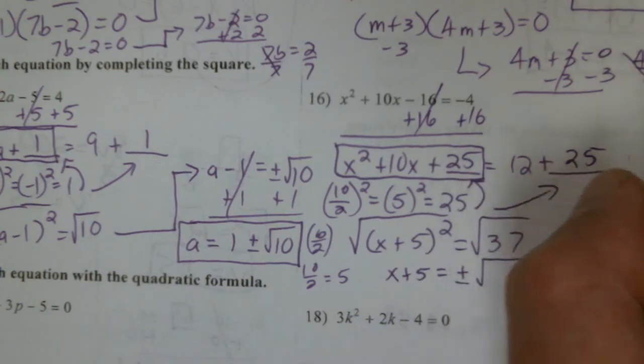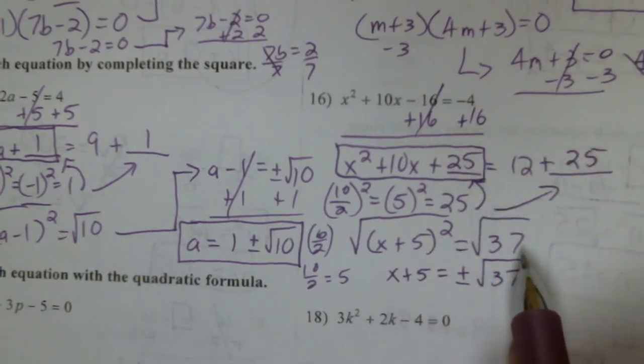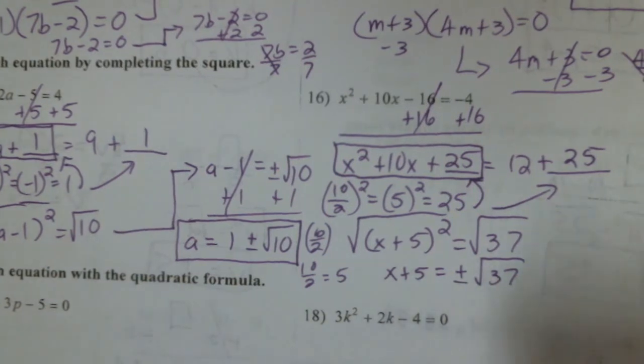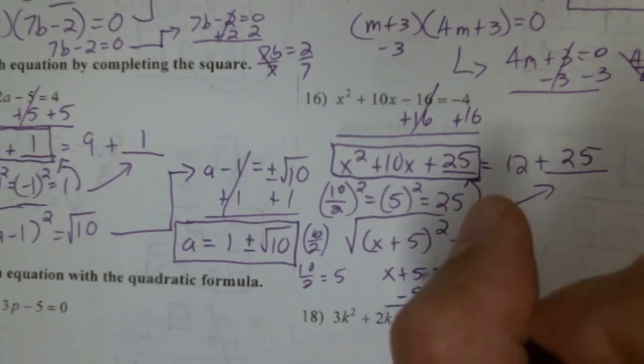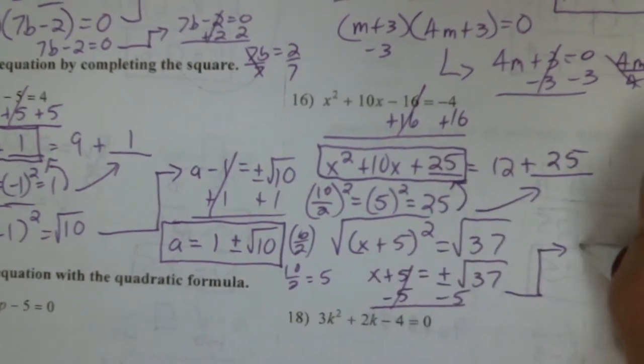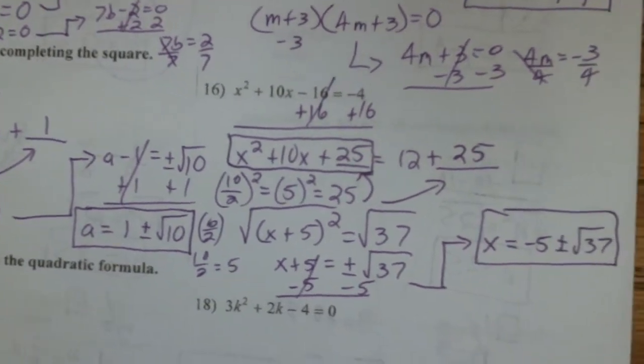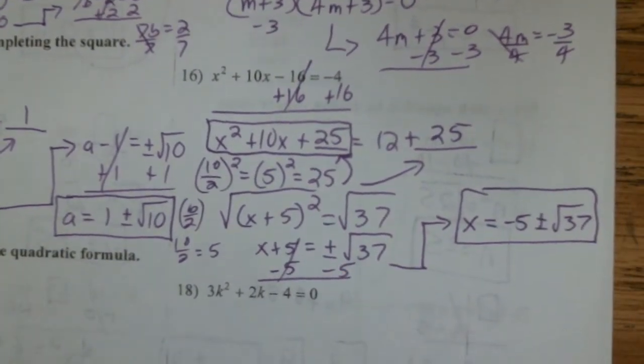Square root of 37 is not a perfect square. Now if this were the square root of 36, then yes, I would just write plus or minus 6. But the problems you're going to see on the test are going to be decimals or radicals, because if I were to get a nice pretty whole number, that means I could have used some other method like GCF or factoring. But you have to use quadratic formula or completing the square when you get decimal and radical answers. So the last step is to subtract 5 from both sides. My final answer is x is equal to -5 plus or minus the square root of 37. Sorry, you can't see that. -5 plus or minus the square root of 37.